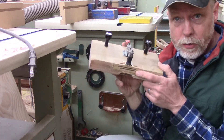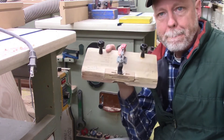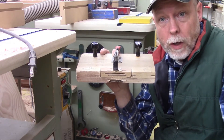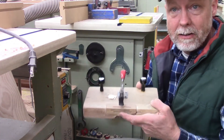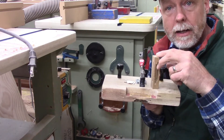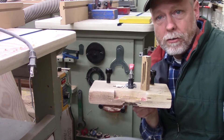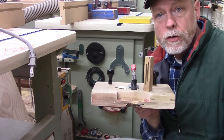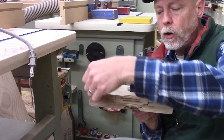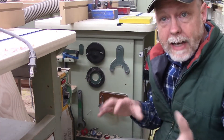Another piece we often use with a router is a fixture or jig — those two words are synonymous. The purpose of a fixture is to keep my hands safely away from what's being routed and the router bit. For example, here is a tiny leg for a craftsman-style box with a giant slot in it cut by a slot cutter. To try to cut that with my fingers would be almost impossible without getting badly hurt. The safest way is to create a fixture that holds it exactly where it's supposed to be, so I can keep my fingers well back from the blade.